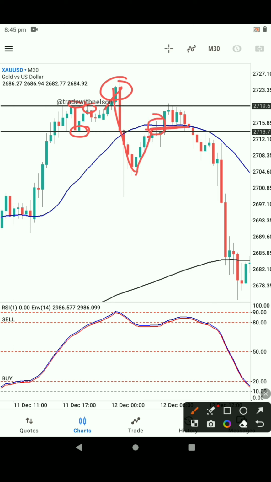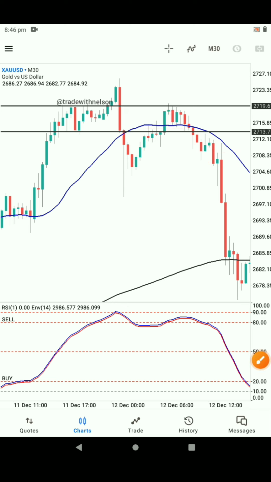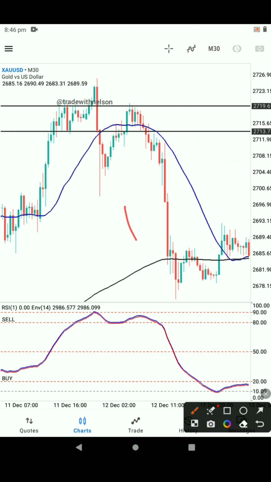You can have your entry here, but your stop loss will be above this high. You see how it enters into the range again, breakout, and retests the moving average, which is confirming to you that the market is likely to go in a downtrend. Then you have the cross of the black moving average, which is confirming to you that now the market will go in a downtrend. You have the close of the blue, then you close your trade, the one you entered from this point to this level.